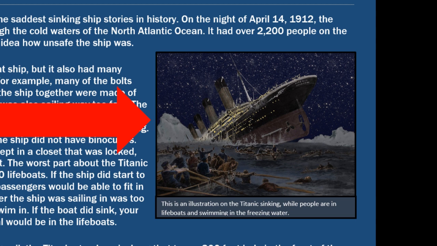It says this is an illustration of the Titanic sinking while people are in lifeboats and swimming in the freezing water. So this shows a picture, and it's kind of sad how there are people hanging off the oars of the little lifeboat, and people stuck in the water, and people still in the boat who are jumping off right now. And so I do think that this is kind of a sad picture. It's very dark. The water does not look very nice to be in, and obviously a ship is sinking. That's never a good thing. So I'm thinking that this illustration did a very good job of also supporting the claim that the Titanic is a sad story and an unsafe ship to be on.